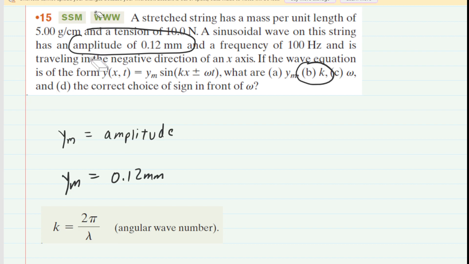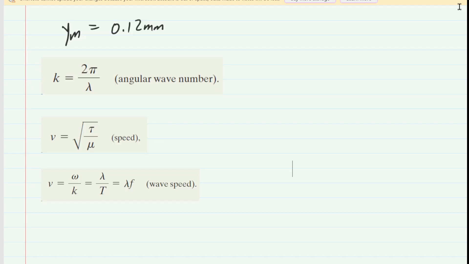If we go back and reread the information, the question does not directly give us the value of the wavelength, so we're going to need to calculate that next. And in order to calculate the wavelength, we're going to actually need to look at the speed of the wave. Now this wave is produced on a string under tension.